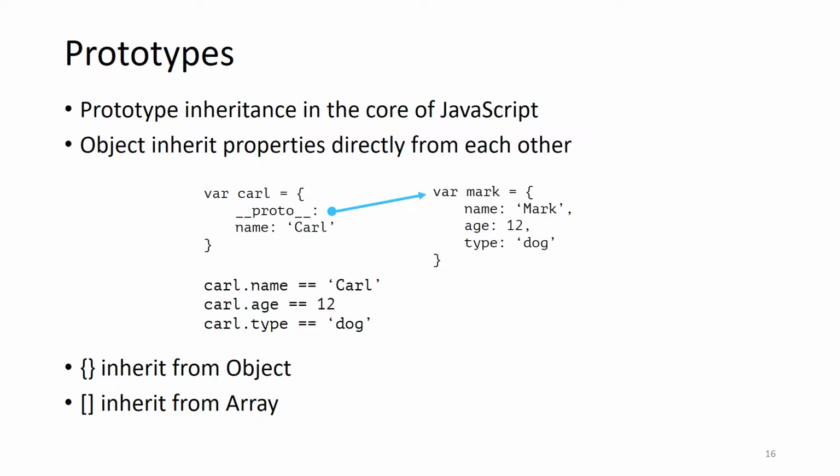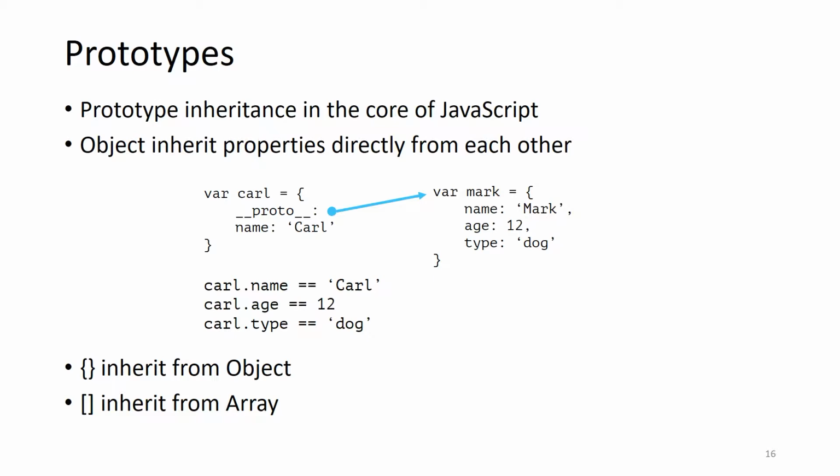How can we do this? In languages like C or Python, for inheritance we need to define classes, and the classes inherit from each other. But in JavaScript, objects inherit from each other. So we can create two objects. And if we set the property proto in one of the objects and point it to some other object, now when we try to access some variables of this object, it will first look here. For example, Carl.name, it looks here, finds it, and it's Carl.